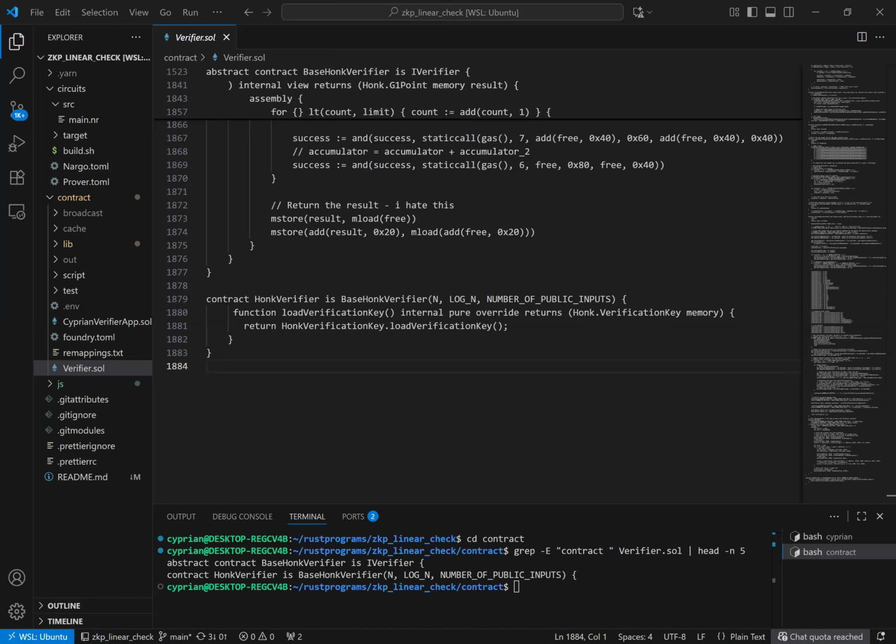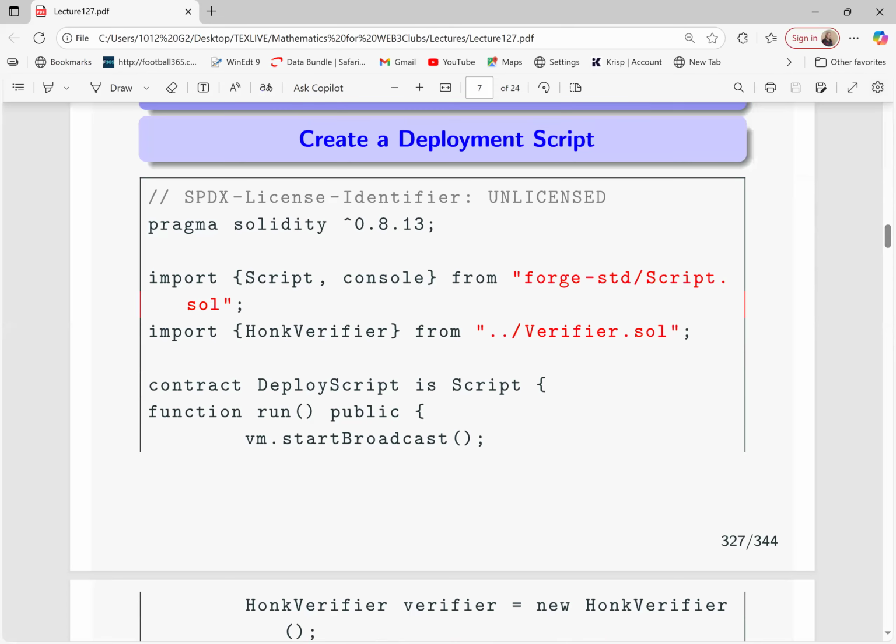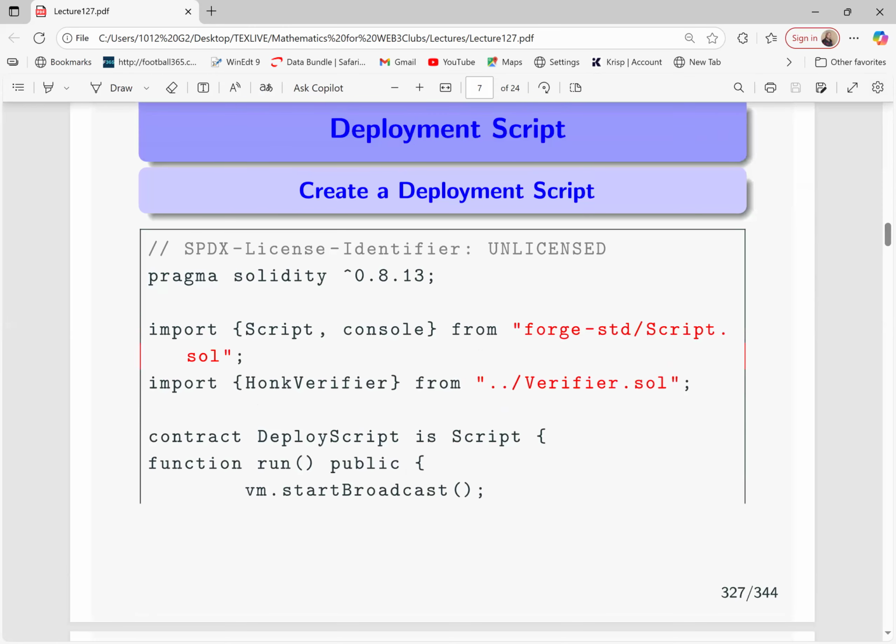Let me share with you the deployment script in my notes. So for us to be able to deploy, you have to create a deployment script, and this is it.